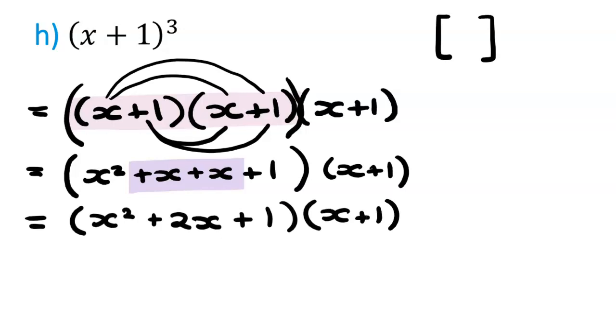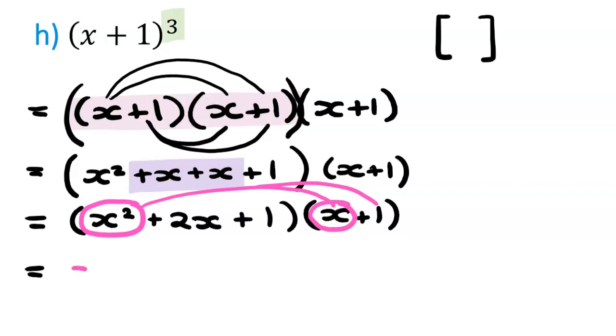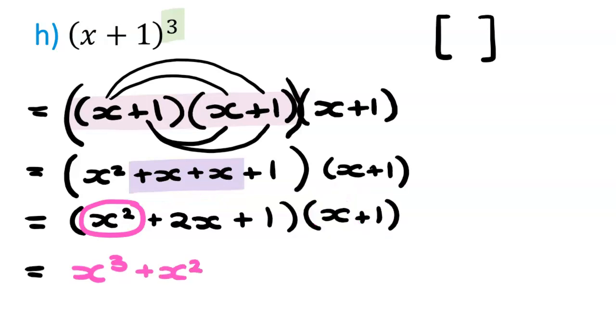And let's put that x plus 1 at the end. This x squared here needs to multiply with everything in the second bracket. So we're going to do x squared times x and x squared times 1. So let's do the first one. We said x squared times x. That's going to be x cubed. And then we're going to do x squared times plus 1, which will be plus x squared. So what we've done now is that x squared term has multiplied with everything in the second bracket. So you might like to put a little tick or something like that underneath it.